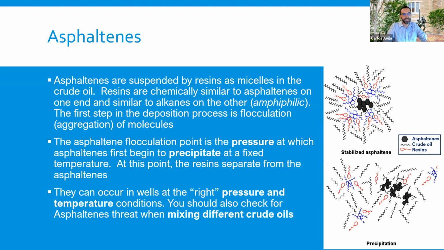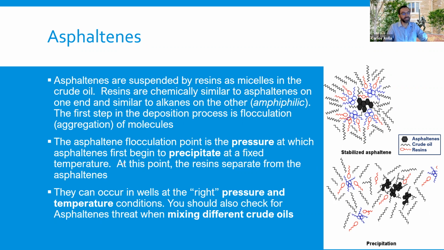And by surfactants, I mean that they have a head, which has similar properties to the asphaltene on the head side. On the tail, they have similar properties to the alkane chains. So they keep suspended the asphaltenes in the oil like a micelle, similar to a stable emulsion, similar to mayonnaise or other emulsion. In this case, it's a nasty emulsion that has asphaltenes in the middle.